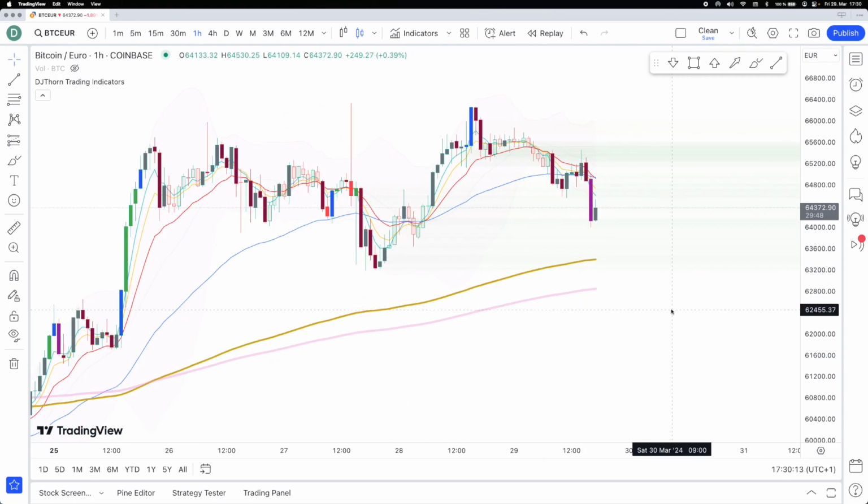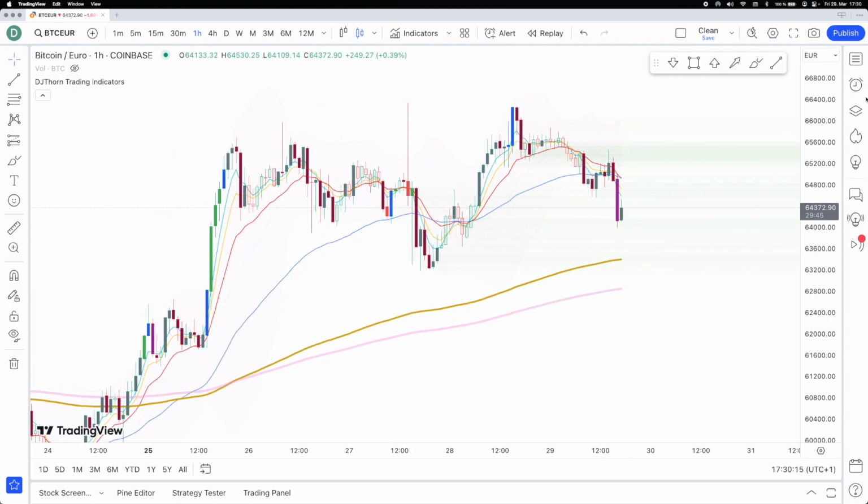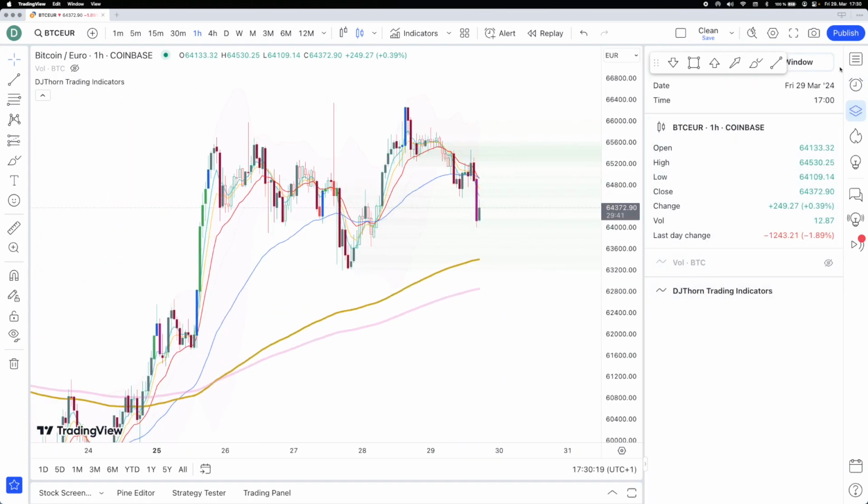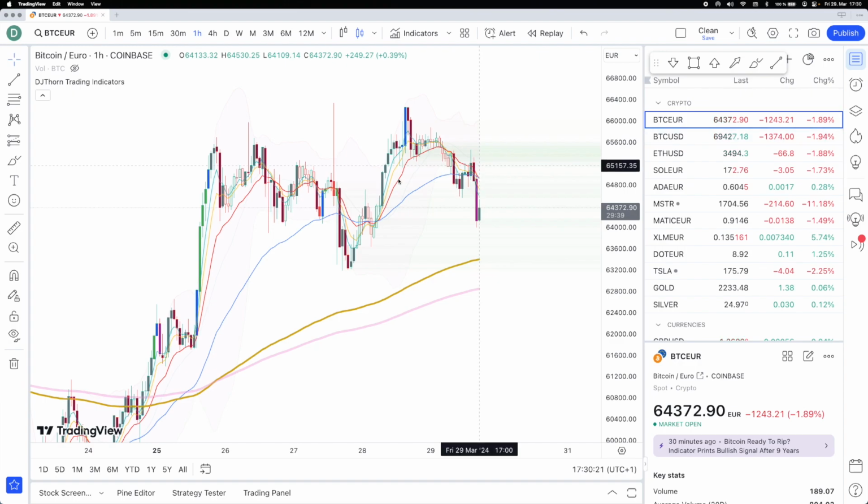So what does it do? Well, it's got the different EMAs on here. Let's look on the side here, and I've taken them away, sorry. But it's got the 5 EMA, which is the blue one, then the yellow, which is the 8 EMA, then the 15 EMA, the 50 EMA, the 200, and then the 300 EMA here. Then you've got the Bollinger Bands in the background, so the light line in the middle is the equilibrium line.